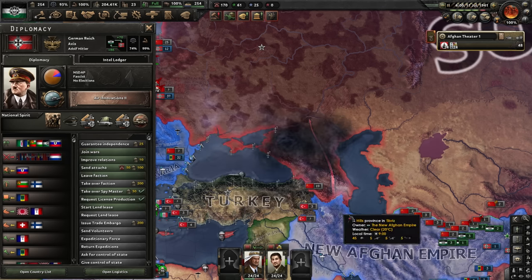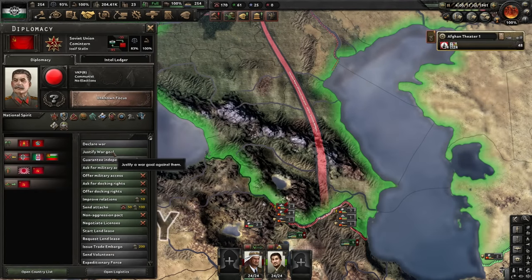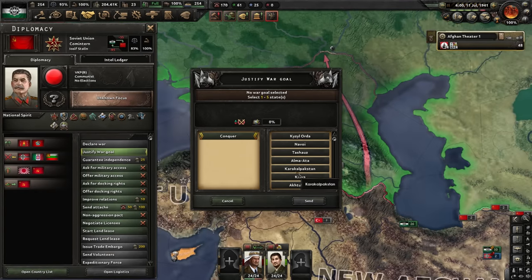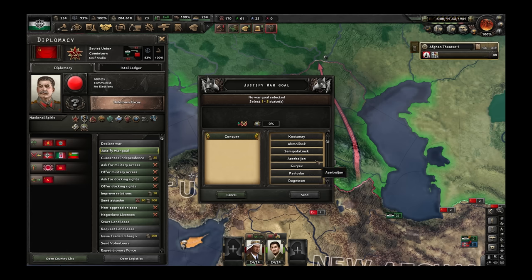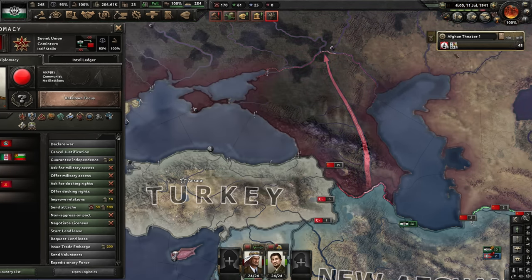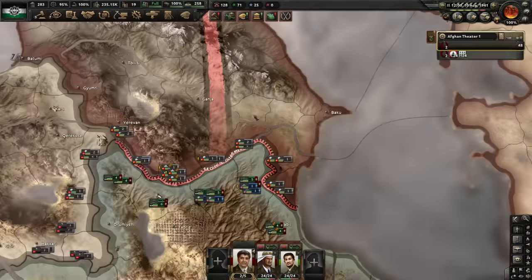It's so annoying, and as a result, there's nothing else for me to do but manually justify. It's gonna take a very, very long time. Well, 30 days. It's not a very long time, but it's a lot of time for the Soviets to deploy troops to counter me. It is what it is. All right, justification is done.